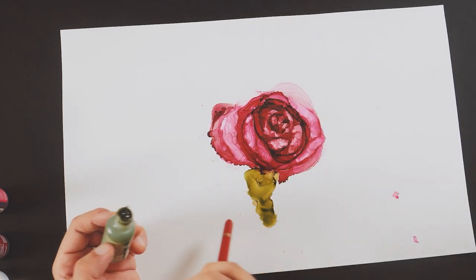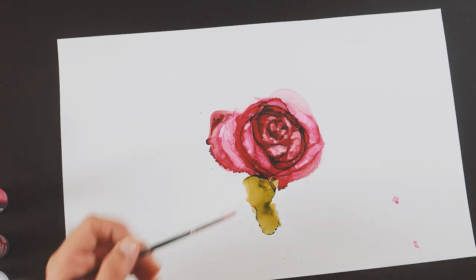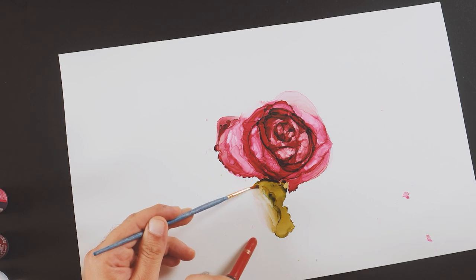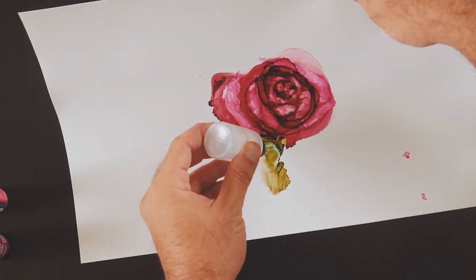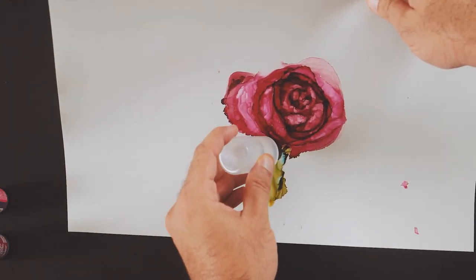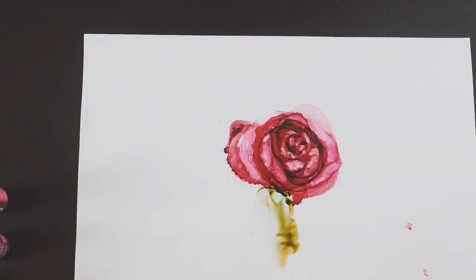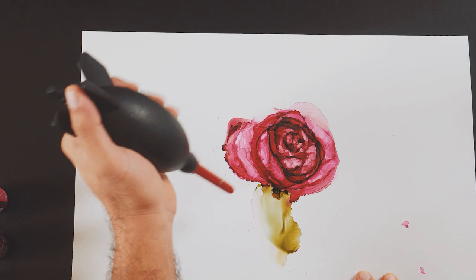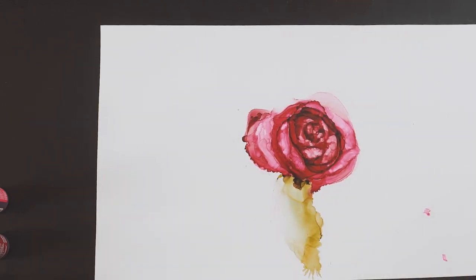I've never done this before. Again, this is how I would think a rose stem would be. My brush isn't clean. That's great, but you get the idea. You could probably do some kind of cool abstract edge, but just letting it drip. Something like that. And you can have a flower here, you could have a flower here, and that's how you make a bushel. Bouquet? I don't know.